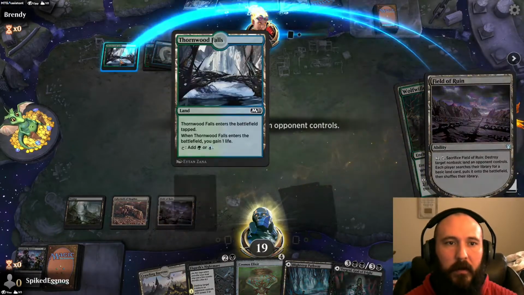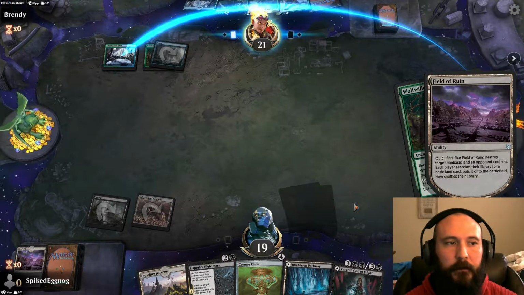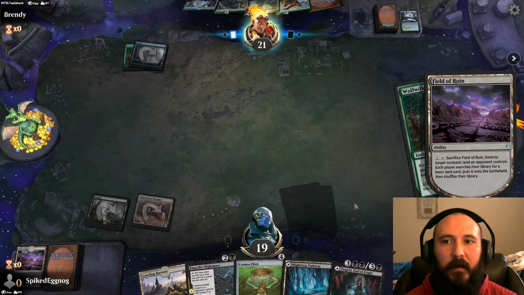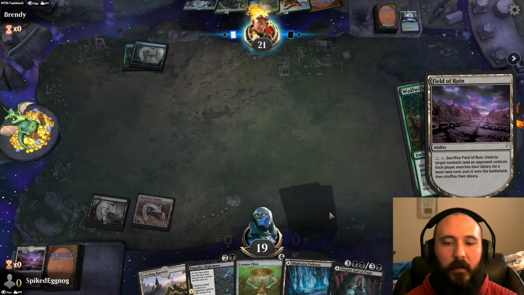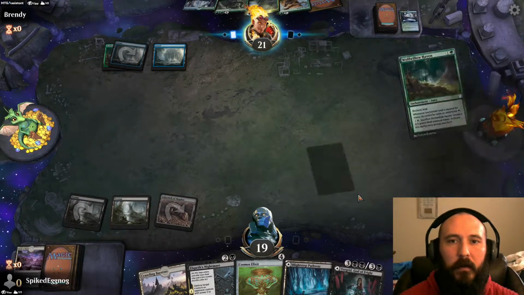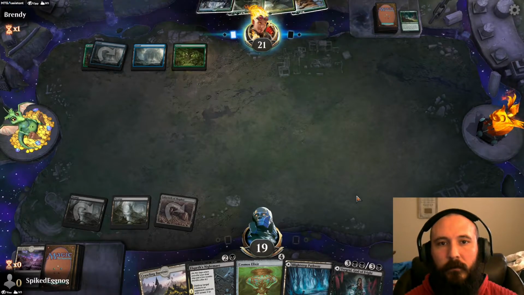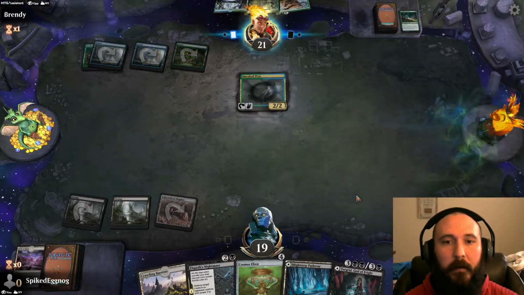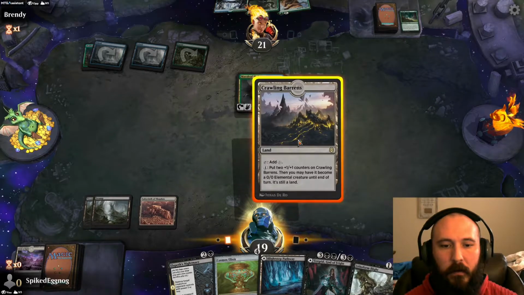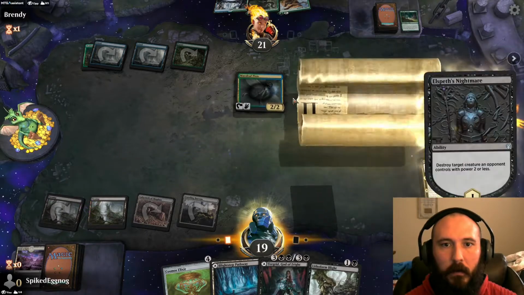Alright, so we're going to just kill this right here. In response to that. Get a black source. We needed the extra black, so it's good. We can put this on red. All we need is one red source for Valky later on. So he goes for Mara Leaf Pixie here. It's perfect. Kill that.